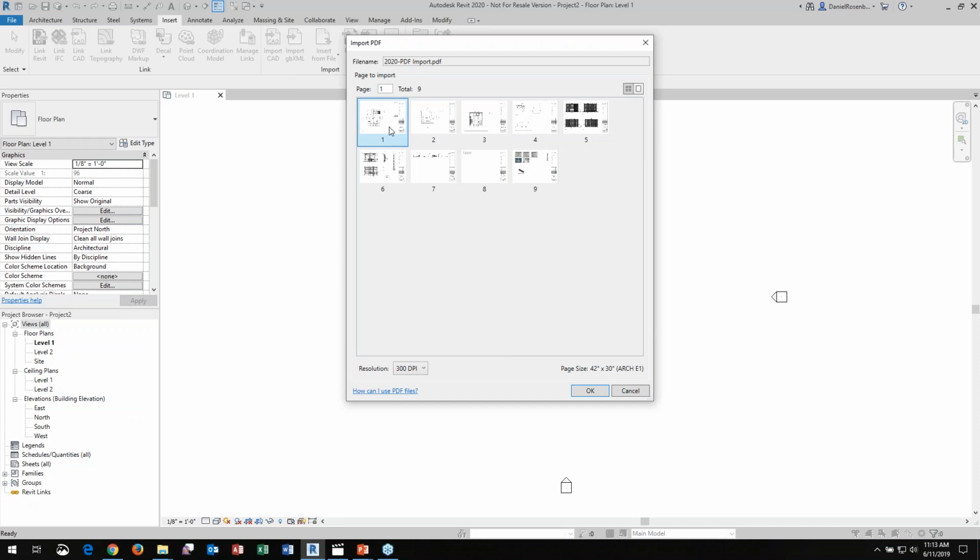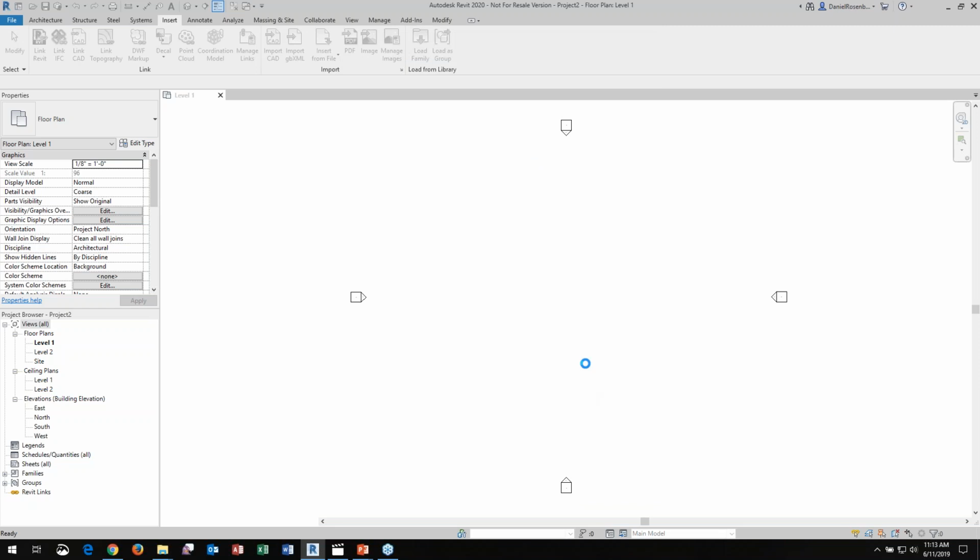So I'll probably just choose this first sheet here. And this is also important down at the bottom here. You can choose the resolution. It goes from 72 DPI all the way up to 600. I've been using 300. And we'll go ahead and click OK.